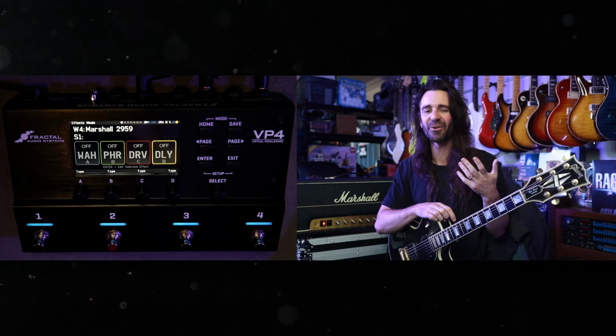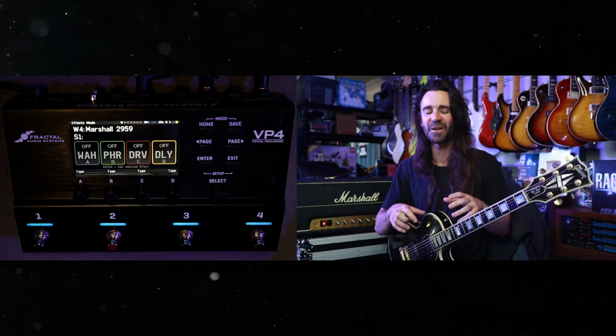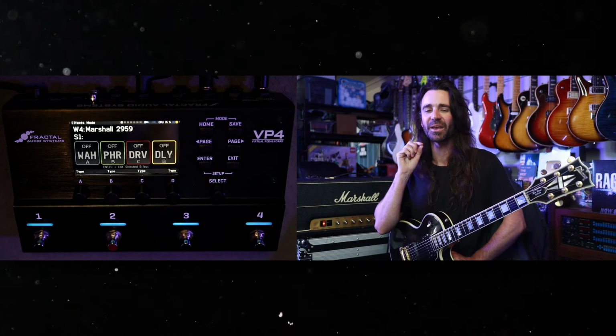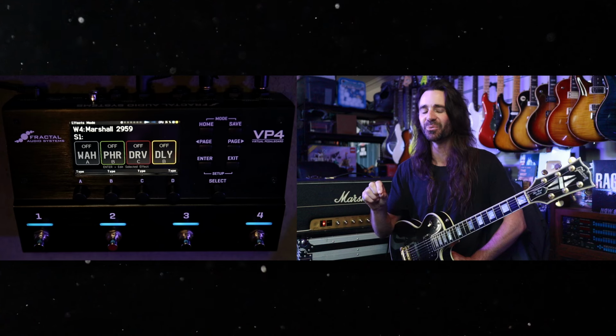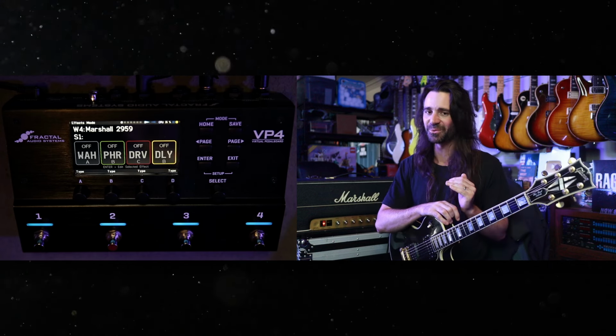With a setup like this, the guitar and amp make up 80 to 90% of the overall vibe, and I'm just using those effects on there to essentially enhance that experience. You would have noticed that when I pressed and held certain switches, I was able to get access to all 4 channels in each block.